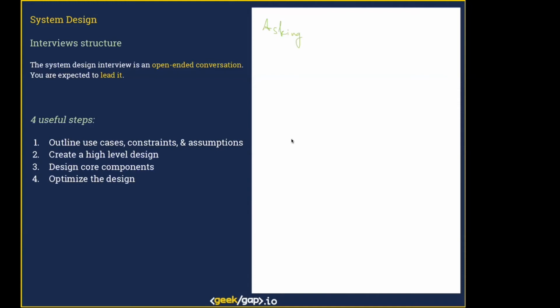So you're expected to lead it. You should do more of the talking than the person interviewing you. You should be proactive, asking questions, suggesting alternatives, but it comes first by asking questions to understand the problem, the constraints, the assumptions.